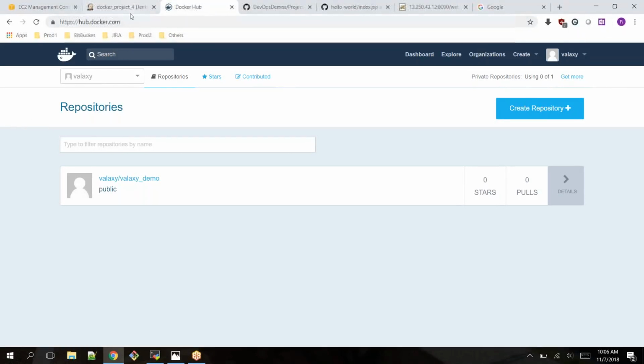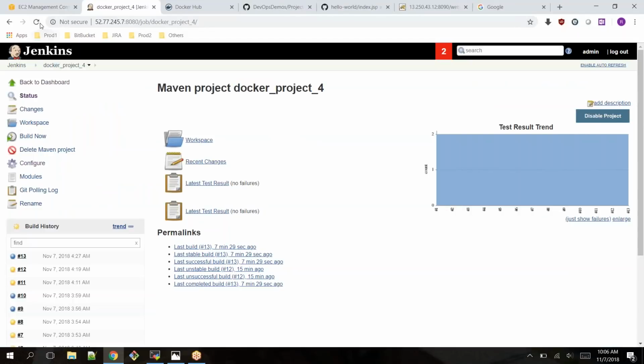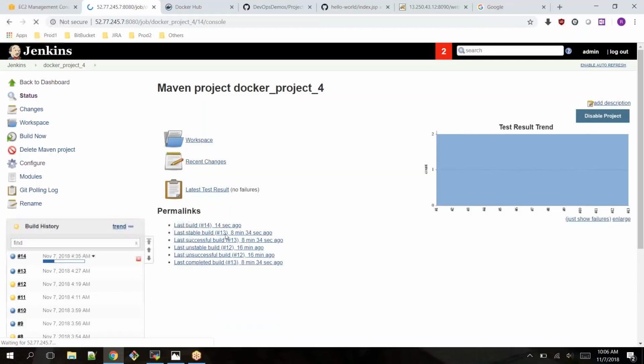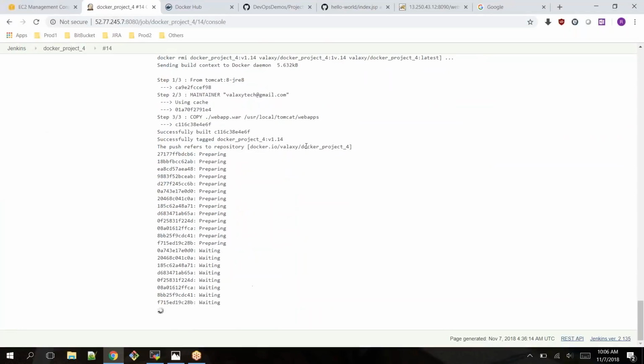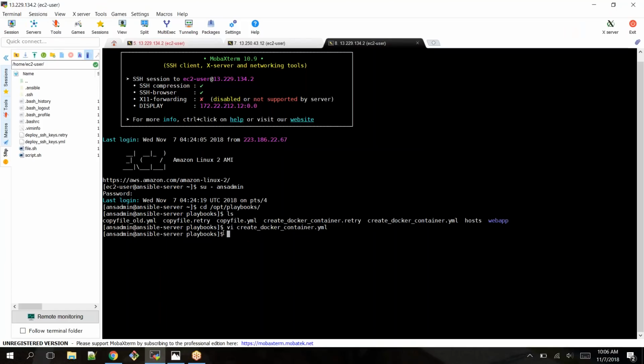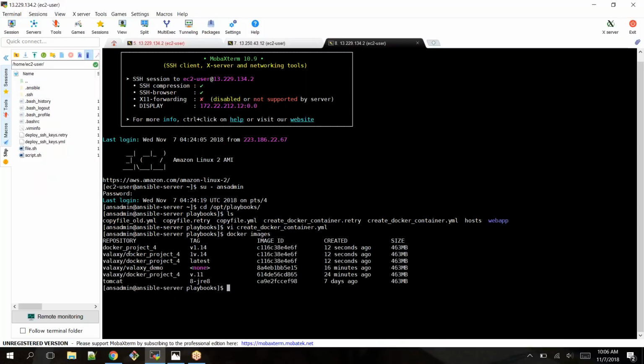So build executed. We'll see how the job is going to run and we'll verify in different ways. You can see here Docker project-4, it is creating an image. If I go inside my Ansible playbook, Docker images, you can see here Valaxy/Docker project-4 version 14, v1.14, and also latest.